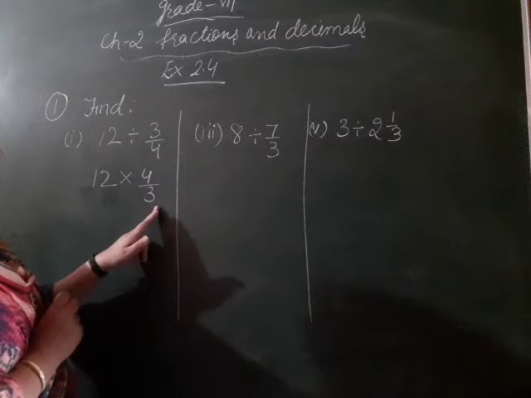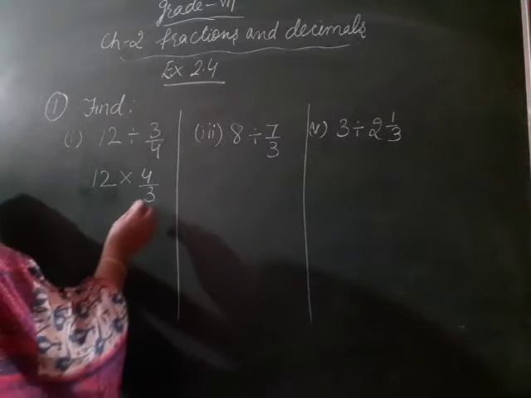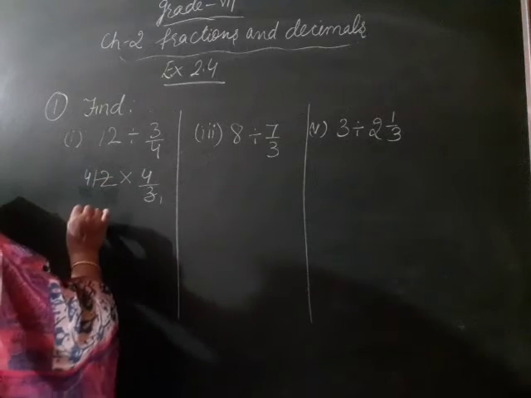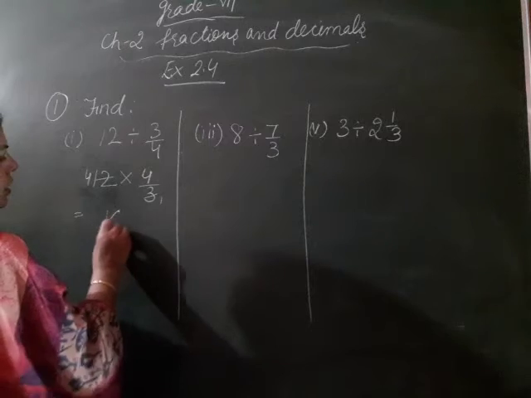So, 3 ones are 3, 3 4s are 12. They lie on same table. So we convert into, we divide. 3 ones are 3, 3 4s are 12. So now we multiply. 4 4s are 16. Clear?